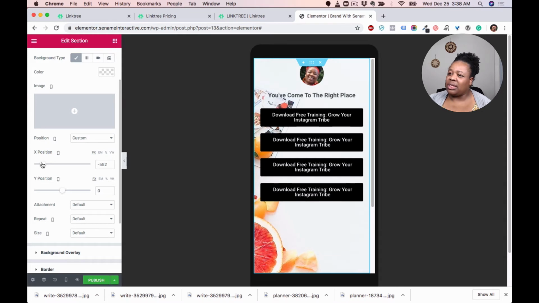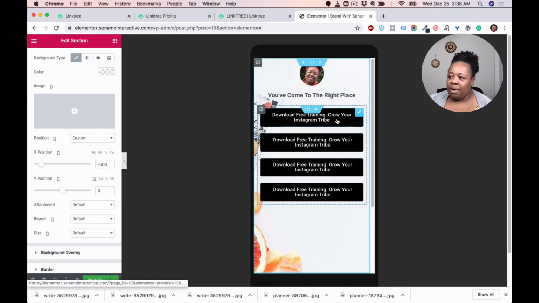So I think I could deal with this on mobile. Just move the fruits a little out of the way and keep the buttons in the center. So you can keep moving it until you're a lot happier. You know, you don't have to show all the fruits. There you go. And we are good to go. And so this is what we would have for mobile, right? Now the text is long, so it's going on to 2 lines.